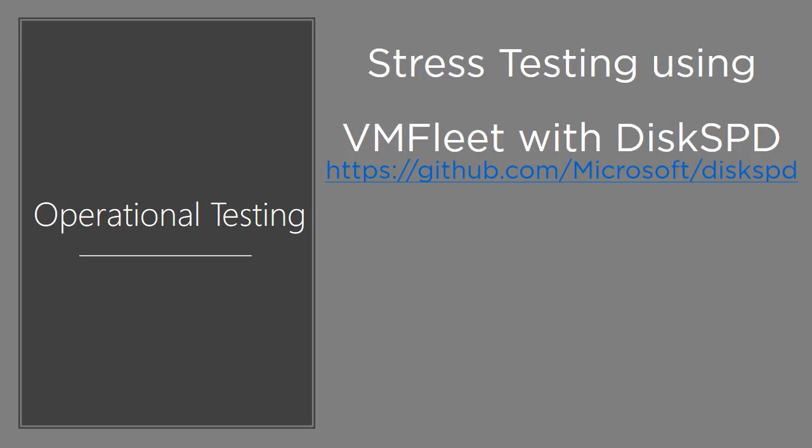And so what VM Fleet does is it has wrappers around DiskSpd, and it actually provisions virtual machines that just sit there with a watcher service. So the only thing you need to make this work is you just need to install Windows Server 2016 or whatever OS you want to test on. So think if you wanted to test your VDI Windows 10 instances or something like that.